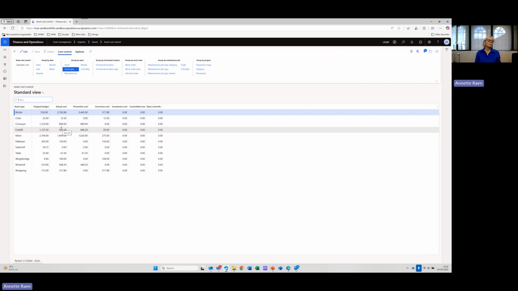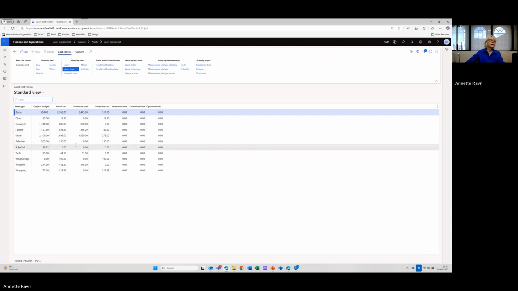So even though the sum looked maybe okay, this will help me to dive down and say, okay, where are the big deviations? So that's one way to do it. I can also divide it in another way.